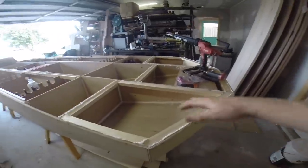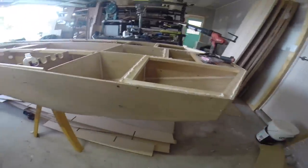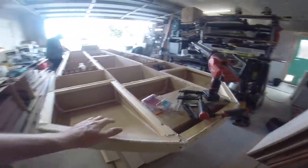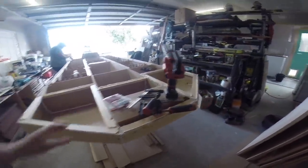So just completed the first one, all glued and screwed, stainless steel screws, all recessed in. I'll putty those holes up later. So the front deck is completely done, ready for that top sheet to go on.